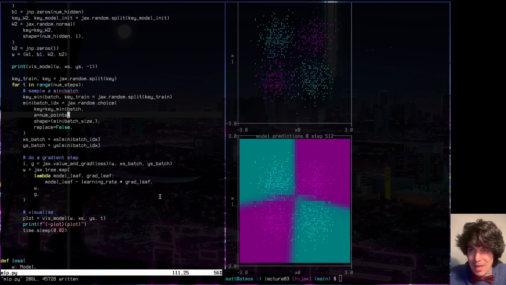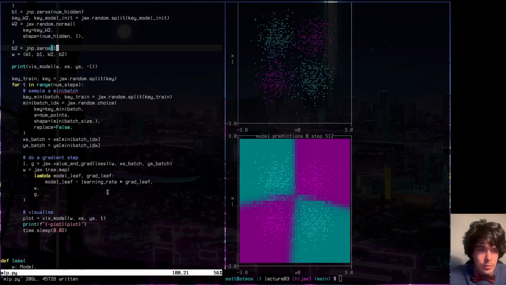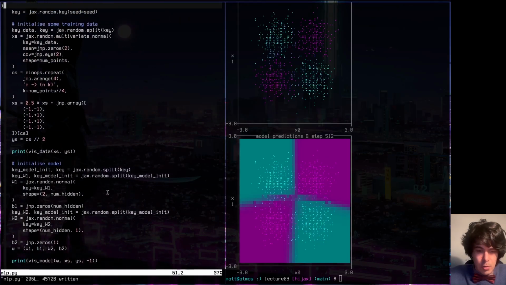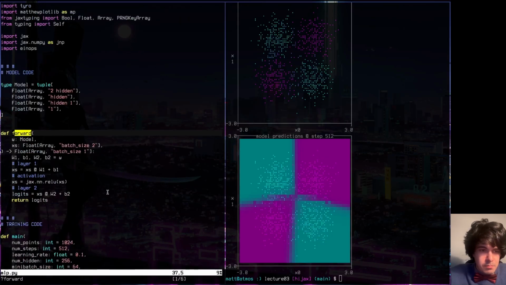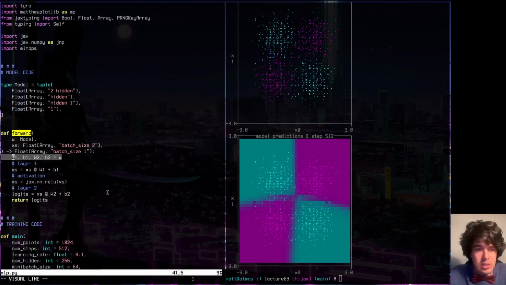So now the last thing that I wanted to talk about is that instead of using tuples for our PyTrees, you'll often want to use something more structured and descriptive, because it's a little bit annoying that, for example, in this forward pass, we had to do this unpacking, and if we change the structure of the PyTree, that's going to be a little bit annoying.